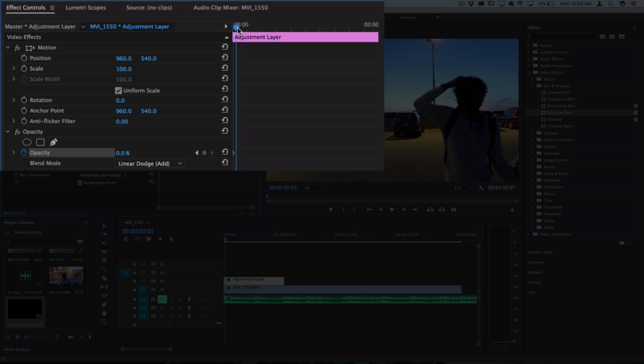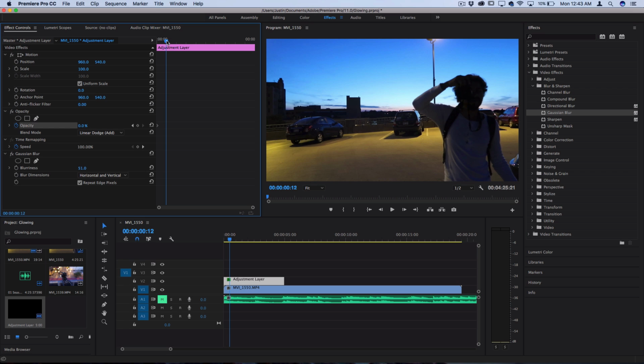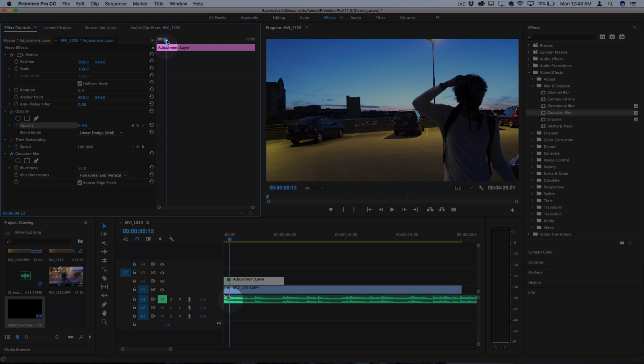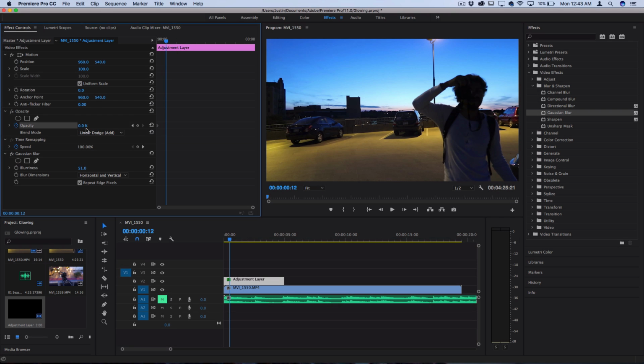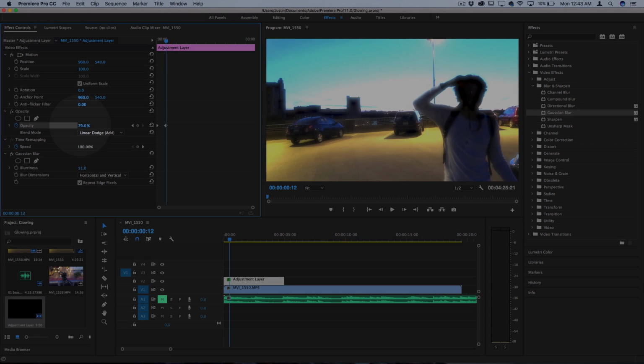Then you want to move a desired time length away, so a couple seconds, or if you want to do quick flashes, whatever you want to do. I'd suggest syncopating it with the music a little bit for a more dramatic effect, but once you're a little bit away, then you want to turn things back up to 50 or 75 or 100, however strong you want the effect to be.